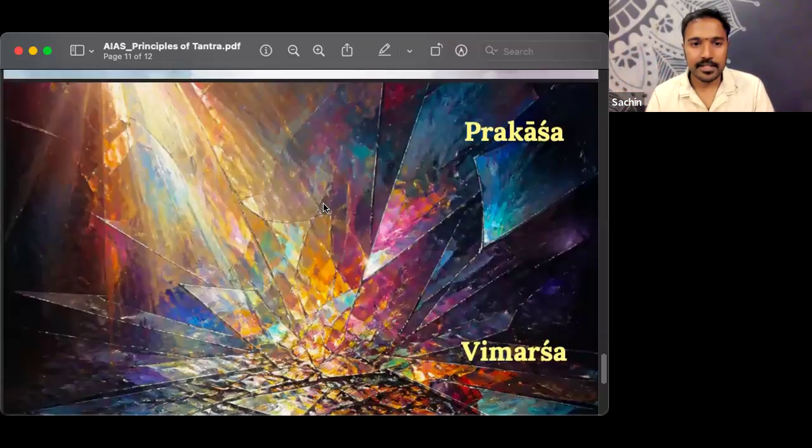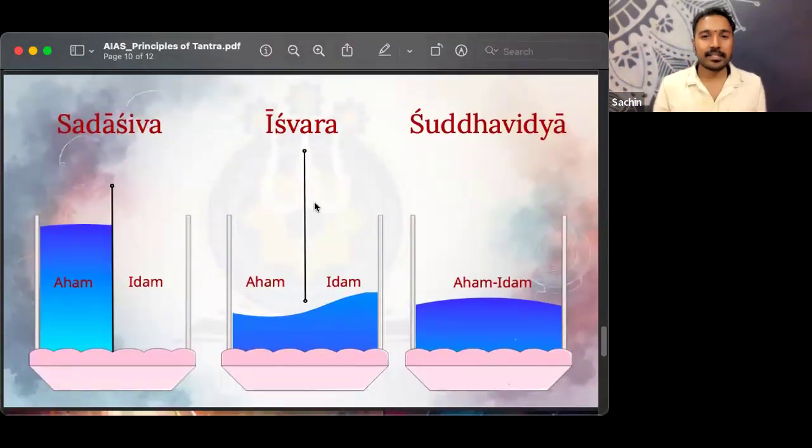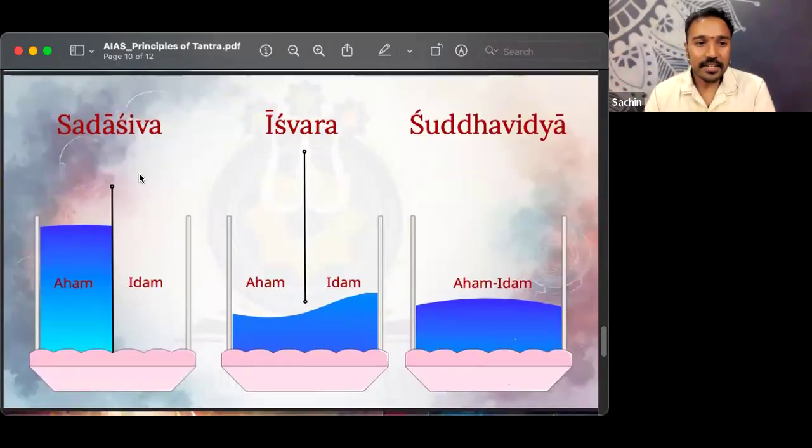And the first manifestation of Shiva coming out of this consciousness state of Parasamit is called Sadashiva. So every time I come up with some idea to explain these three states, Sadashiva, Ishvara, and Shuddha Vidya, this time I'm explaining it in this particular manner. Sadashiva is the first manifestation of Shiva coming out of the pure consciousness state. And in Sadashiva, I-ness is high.